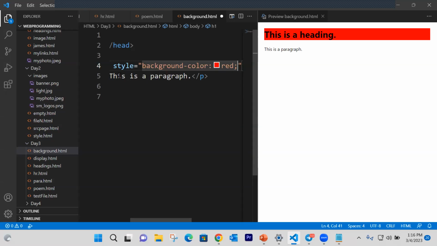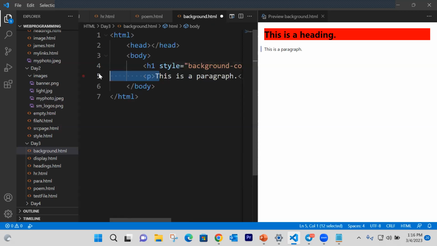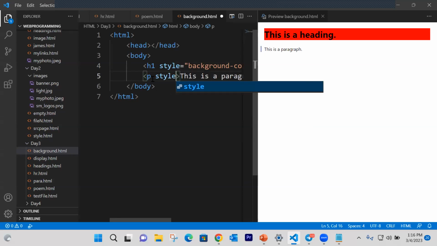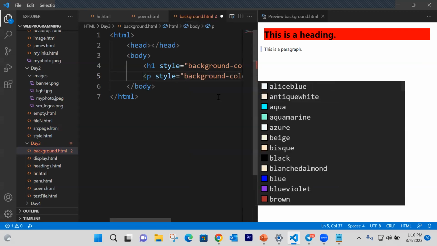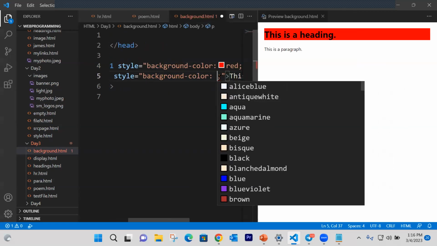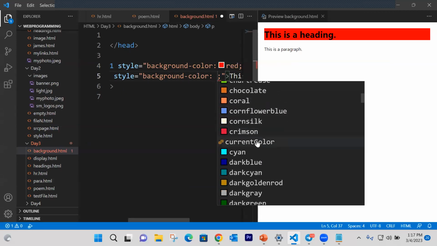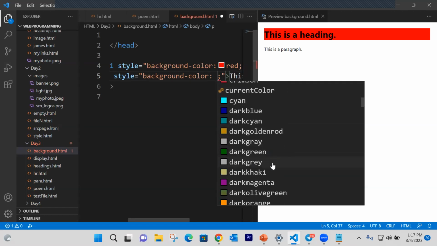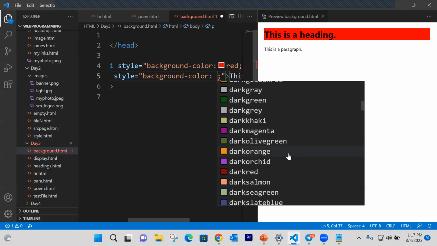So let's do for our paragraph now. Style. Oh, sorry, equal to background color again. And then I want another color. I can scroll through here. This is because I'm using Visual Studio Code. If you are using a normal text editor, you won't see all these suggestions.